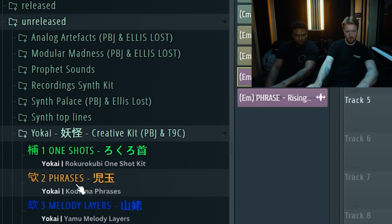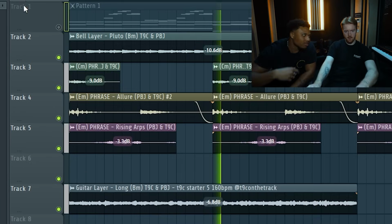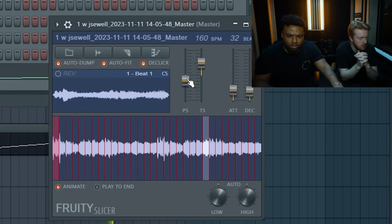I'll just add one little melody layer and then I'm good. Imagine that just works. It won't, but I prefer that to that, to be honest. See what you can do with that, bro. Because me, bro, personally, I'm just like, what the hell is going on?